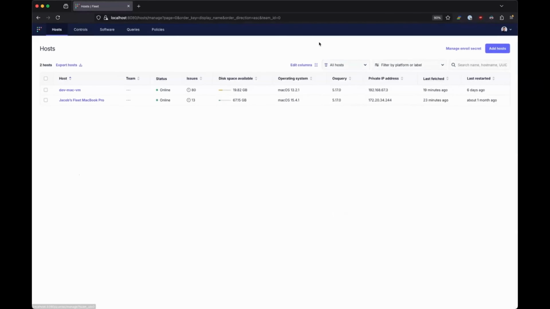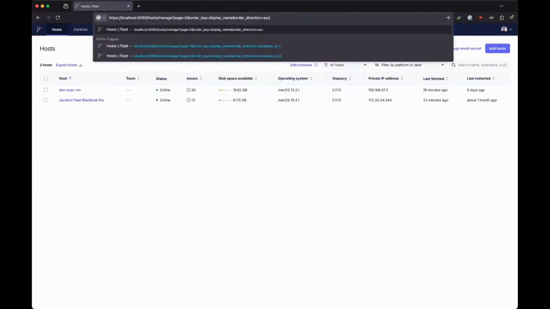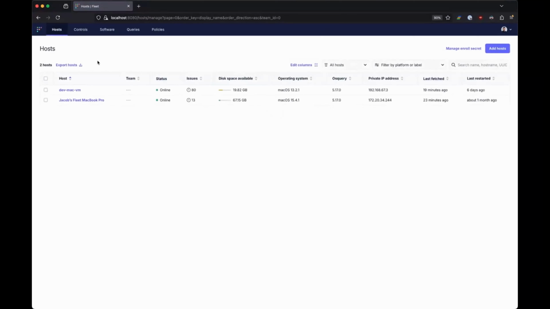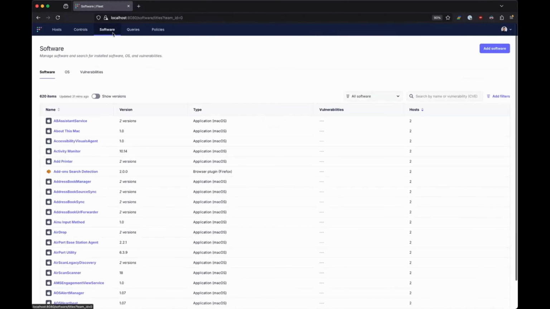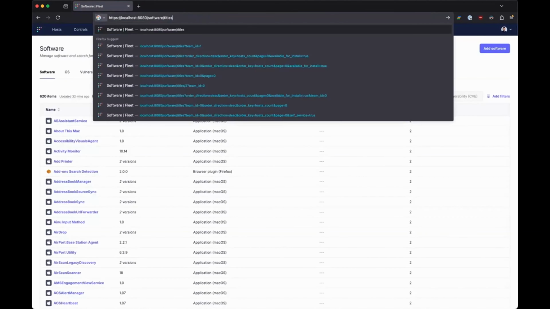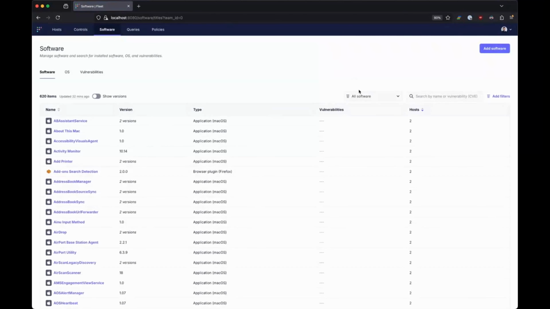Now we go to the host page, you'll notice that we've got team ID 0. So we're now under the hood on no team. And that is enforced. So if we try to change the team ID, we'll be pushed back to no team. And if we try to remove it, the same will happen. On the controls page, also no team, same idea. We only allow it to be on no team. And software page, this is the original bug reported. We're forced to team ID 0 in the URL here. Again, if we change it, we're forced back. So there's no room for user error there.